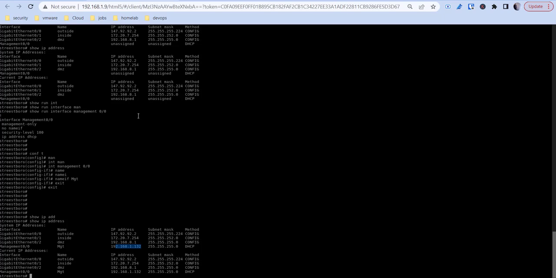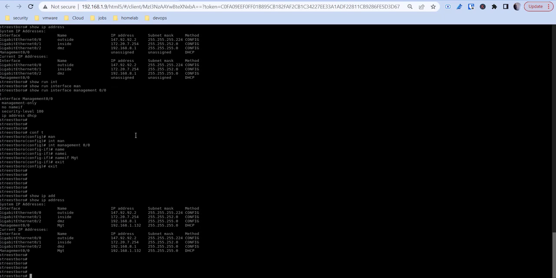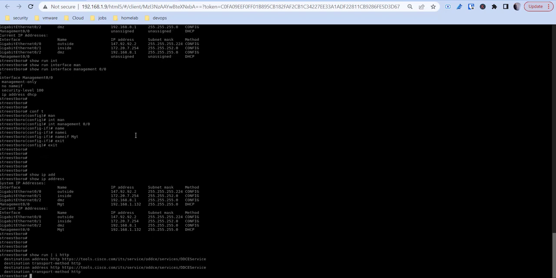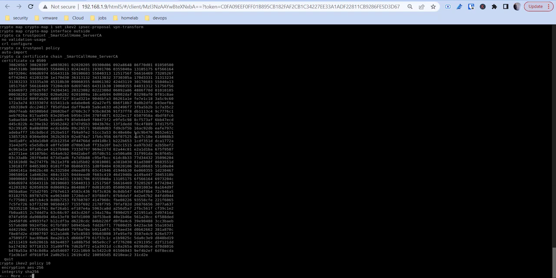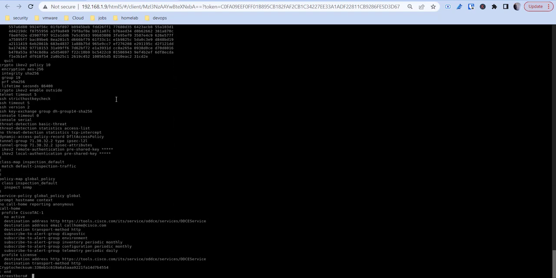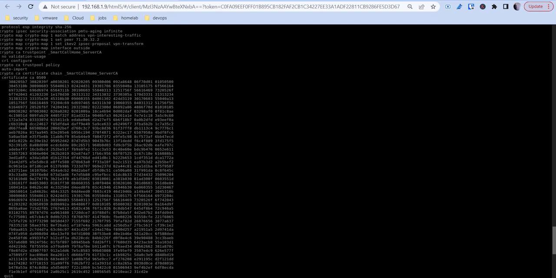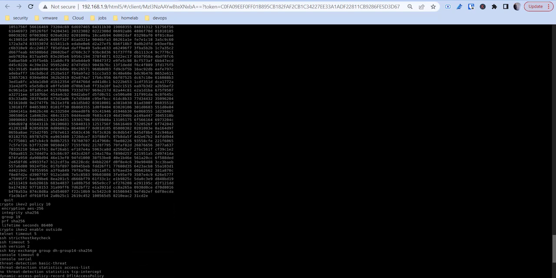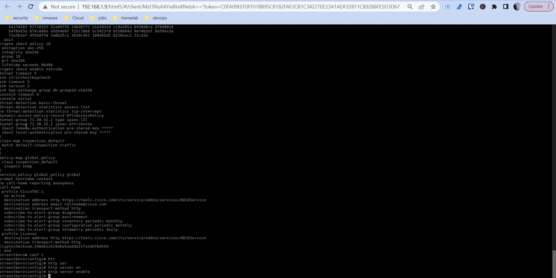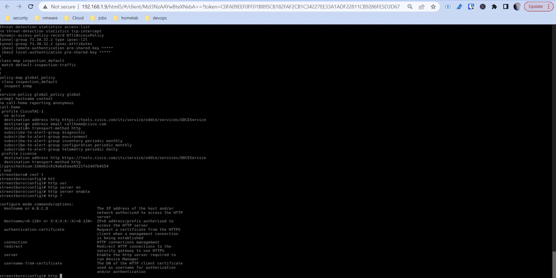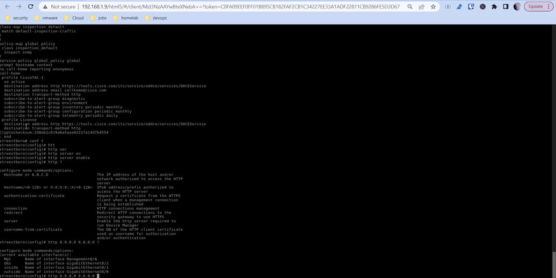Well, actually, one second. So what we need to make sure is that we actually have HTTP enabled on this. So I'm going to do a show run include HTTP. Let's see, server. Basically, we need to make sure that this is allowed out. So I don't see that. So what we're going to do is go into configure mode again, HTTP server enable. And then we want to do HTTP. And then where we want to allow, since this is a lab network, I'm just going to go ahead and put allow this from any. And then we're going to do management.